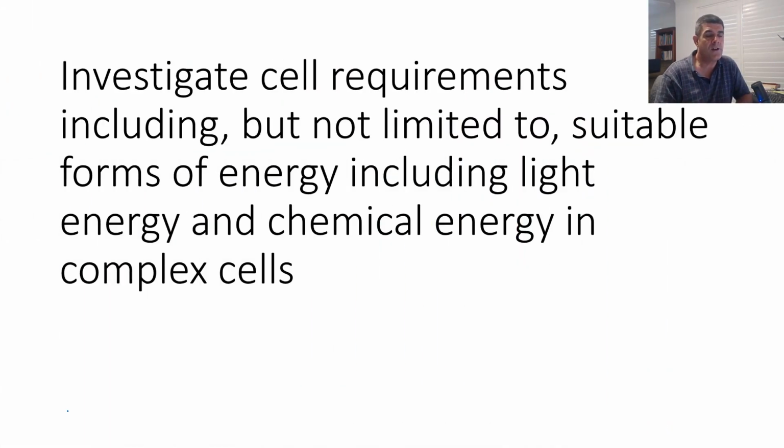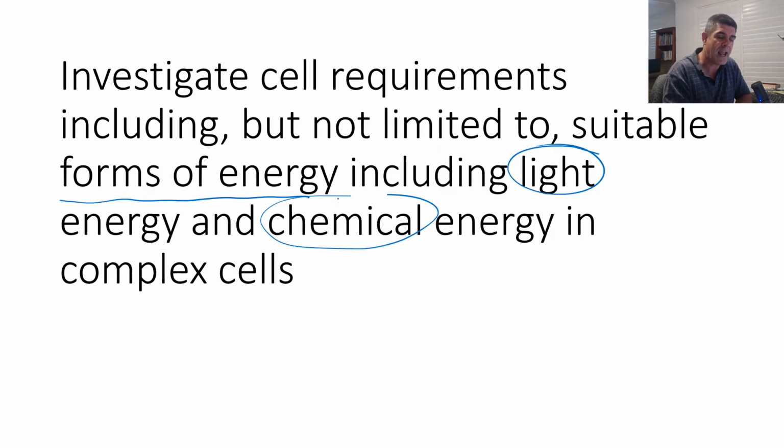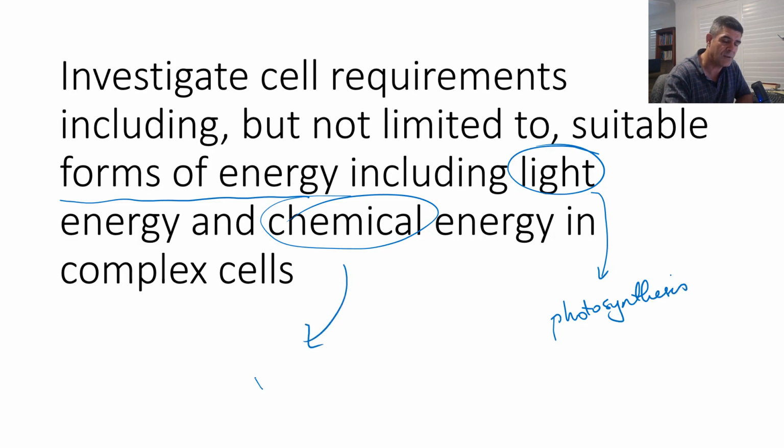In this particular video we're going to focus on the cell requirements, on suitable forms of energy, and we're going to, in passing, talk about both light and chemical energy in complex cells. Hopefully when you see something like this, your mind goes straight to processes like photosynthesis and also respiration, as two key processes that are part of energy exchange in cells. And of course, there are a couple that we're going to look at in an introductory sense in this first video.